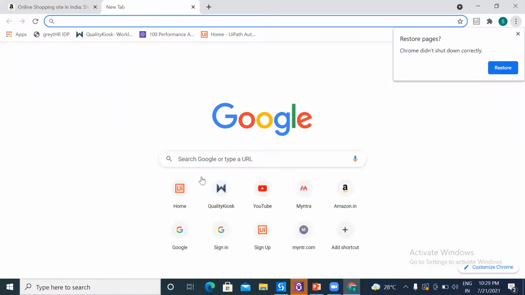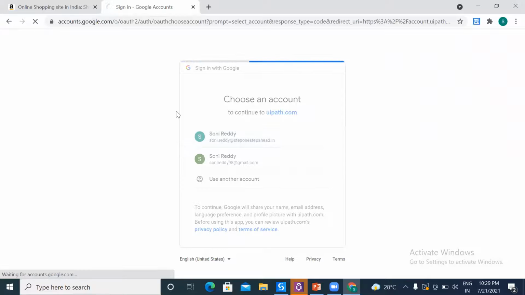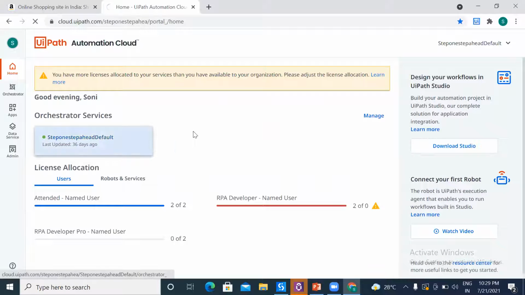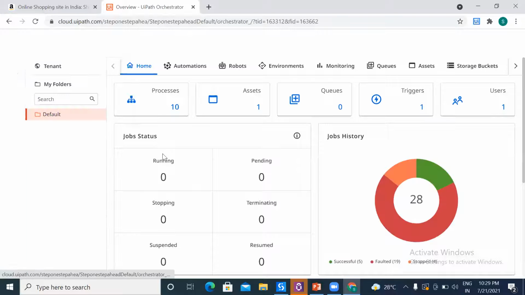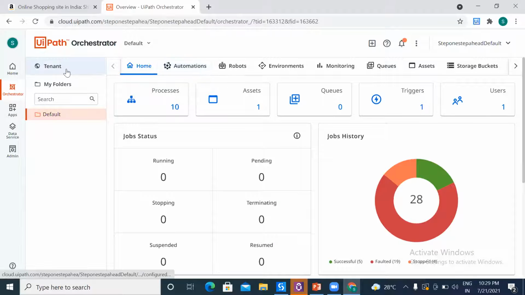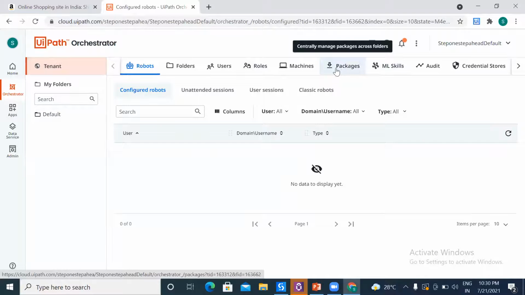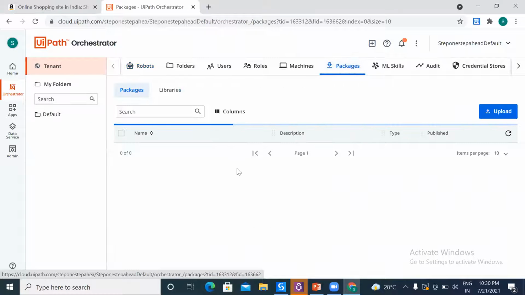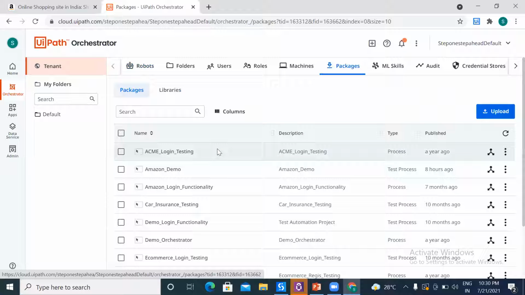Now let's go ahead and see the orchestrator, the important part of running the test cases. So just a recap, we have just dragged and dropped all activities and given instructions to the robot for creation of the test case. Now, this is the orchestrator. You need to create a login in the orchestrator. After the orchestrator is open, you can see this orchestrator, and you need to download some packages related to the testing.